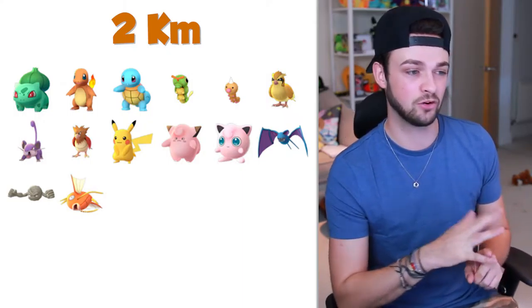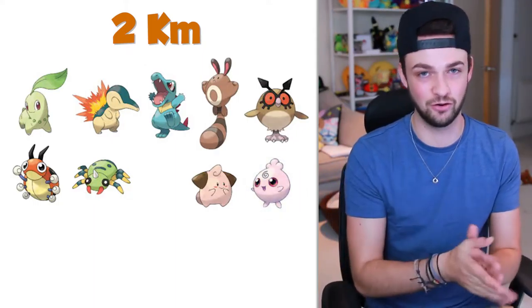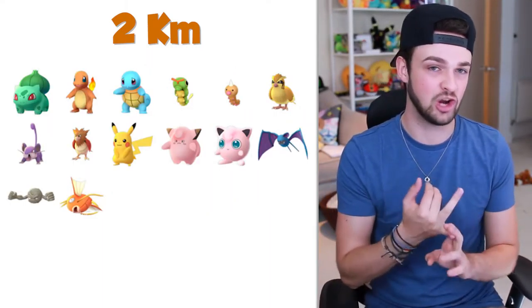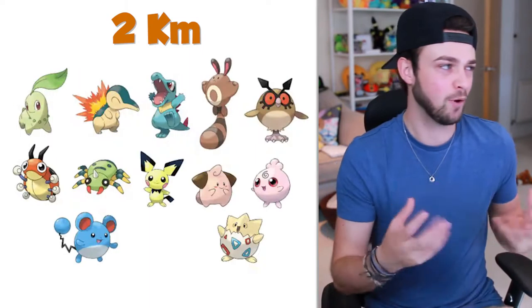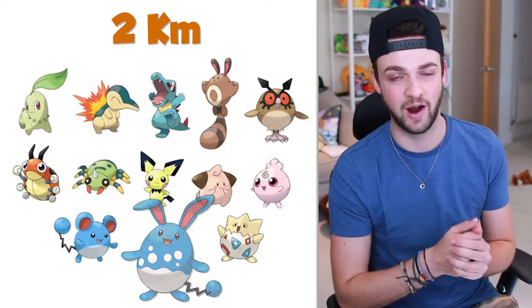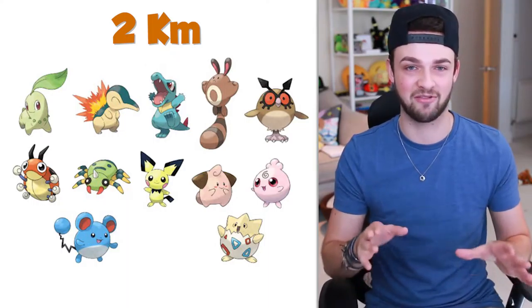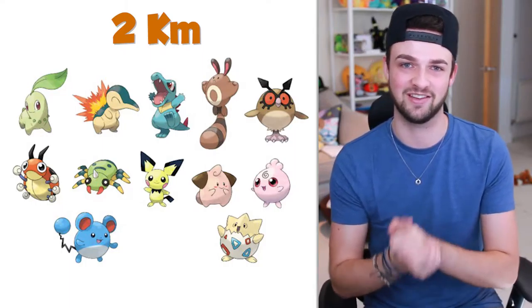In Gen 1 eggs for 2ks we've got some interesting Pokemon — Jigglypuff and Clefairy. These are interesting because they get baby Pokemon in Gen 2, so it would make sense for their baby Pokemon — Igglybuff — to be coming out of Gen 2 2km eggs. We've also still got Geodude and Magikarp from Gen 1 eggs. The most logical choice for Gen 2 equivalents would be Marill, which evolves into Azumarill — a really good water-type Pokemon — and I've also put Togepi in there. A very cute Pokemon that you always get from an egg when playing through Gold and Silver.